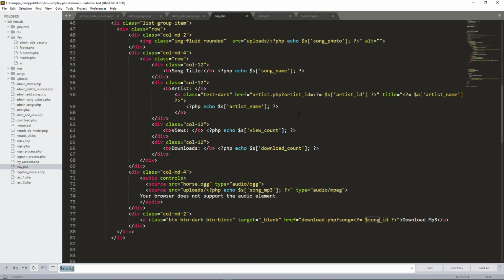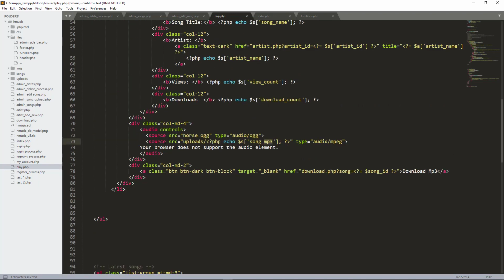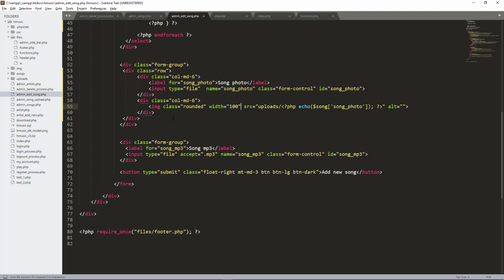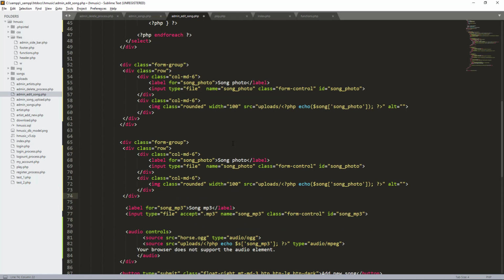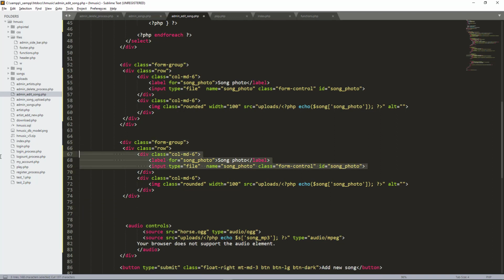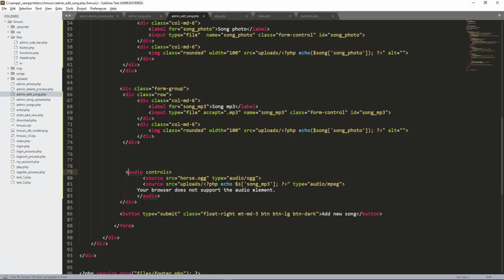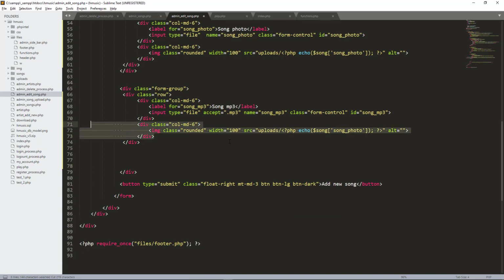MP3 player. Where is it? It is here. So just come and copy this audio player. Come back. So I'll need to write something like this again, but I'll not repeat it. I'll just come and first paste my things here. Then I'll come and get the same grid system that I created here, and I paste it here. Okay, then I'll come and get this input and put it here, because I want to place it there. So I'll make sure that it is organized by pressing the tab key, and then I'll come and get these MP3 controls and put them here in the second field here.